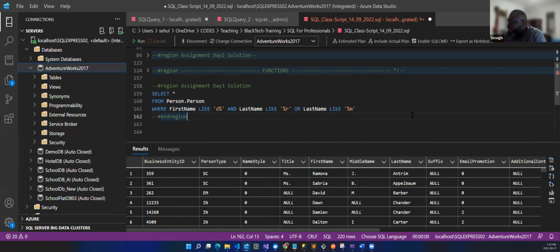So remember we talked about, if you look at this first record, the first name starts with R, which doesn't meet our criteria. Remember that between the first name and the last name, we have an and, meaning the two conditions must be met. But when you look at the last name, we have Antrim. That means the last name actually ends with M, so it's meeting the last criteria.